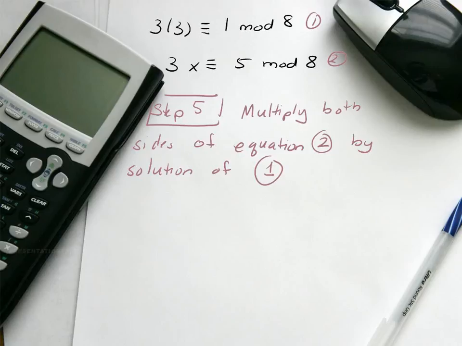So I'm going to take equation 2 and multiply both sides of that equation by the thing that I found that turns things to 1, and that's 3. If I multiply both sides of equation 2 by 3, that 3 times 3 will become 1 when I mod by 8. So here's my equation 2. I'm going to hit both sides with a 3. How did I come up with that 3? By solving that formula 3x is congruent to 1 mod 8. That's where that 3 came from. That's why I know what to hit both sides with. So the previous step was deriving what I have to hit both sides with to turn it into a 1.